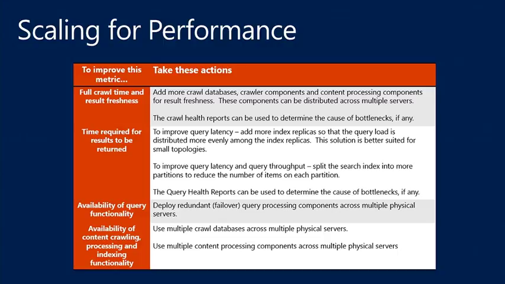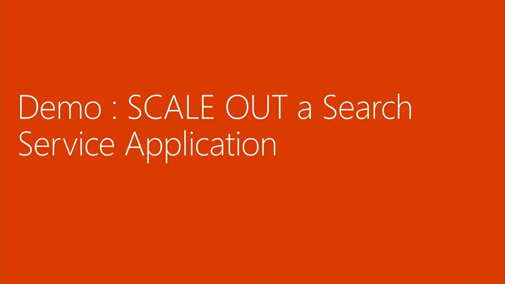To think about it as a simple analogy. It's not quite a linear relationship, but that's a simple way to think about it. And they all stand to reason. The more things you have, the faster things should go. But there will be a diminishing return and a cost exercise to go with that. So with that, scaling out the search service application.